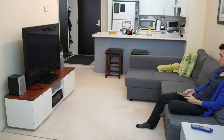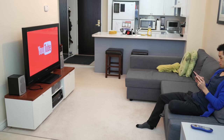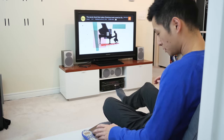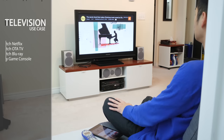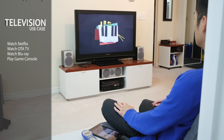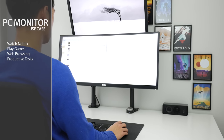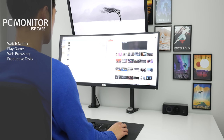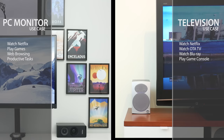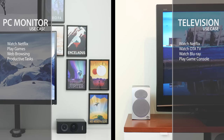So why are computer monitors and TVs so different? Isn't a display just a display? To understand why, let's think about the differences in use case. With a TV, you're typically watching Netflix, over-the-air TV, Blu-rays, or playing on a gaming console while sitting on your sofa. On a computer monitor you could still be watching Netflix or playing a console, but you're also browsing the web, typing a Word document, and playing computer games with your mouse and keyboard up close and personal. Breaking it down into these use cases helps highlight the priorities and understand why monitors and TVs are often designed so differently.